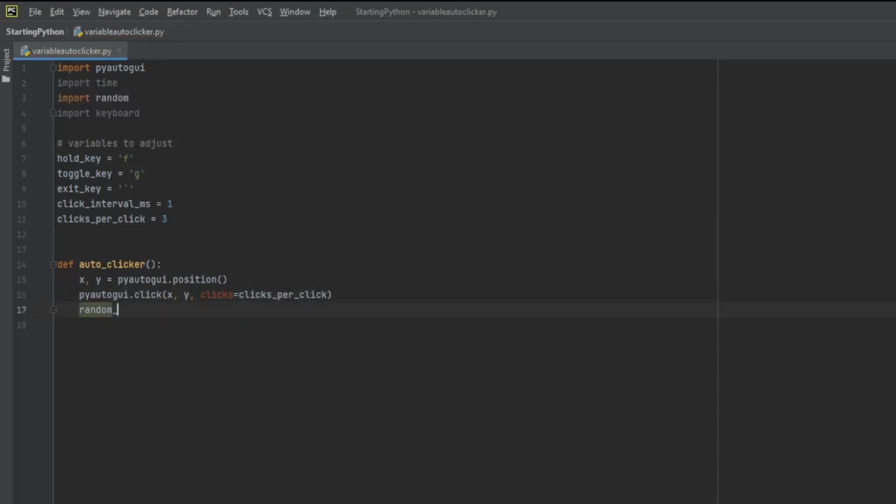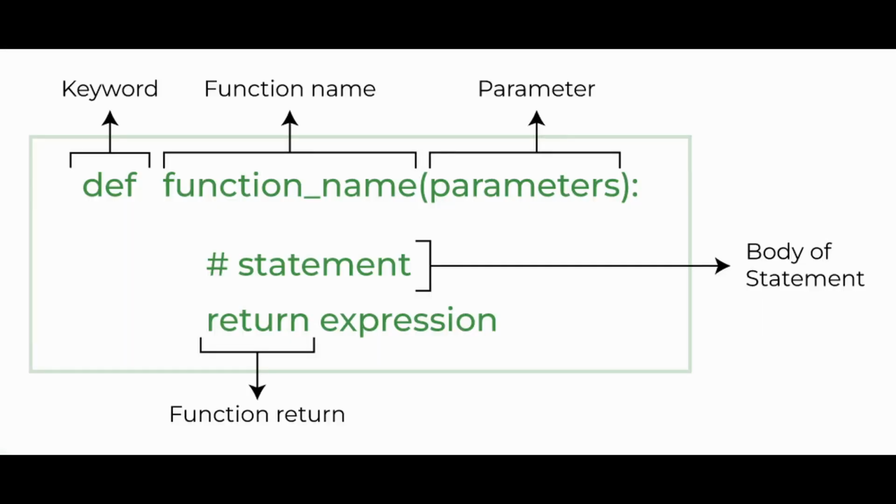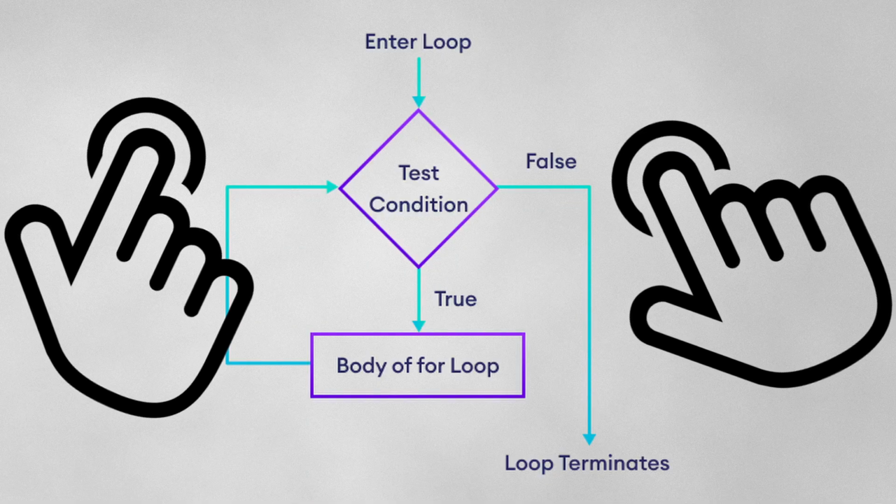Next, we make our random delay, which divides the click interval milliseconds by 1000 to make it into seconds, and adds a random number from 0 to 5 milliseconds. You can make it vary more or less depending on your use. Finally, we use time.sleep to add our delay. That is the main function for the autoclicker, but it doesn't loop through or keep on going how you would want the autoclicker to work.